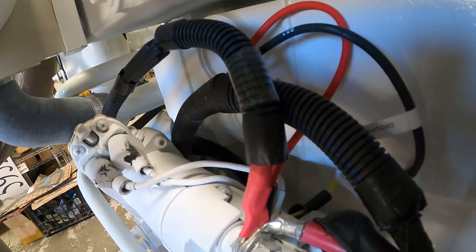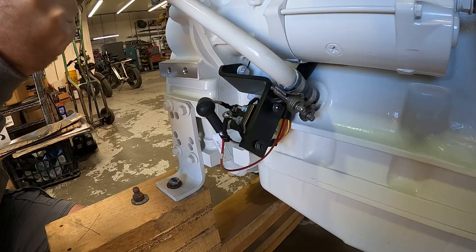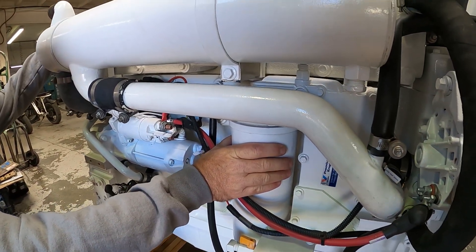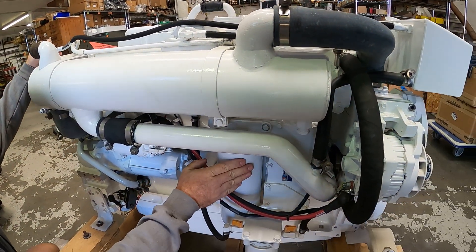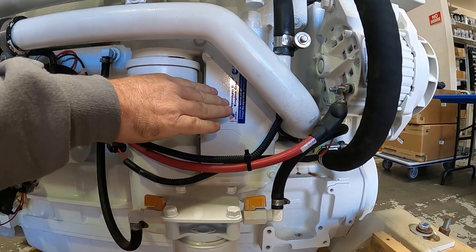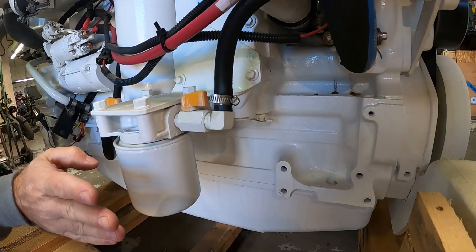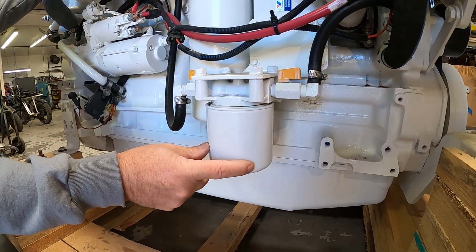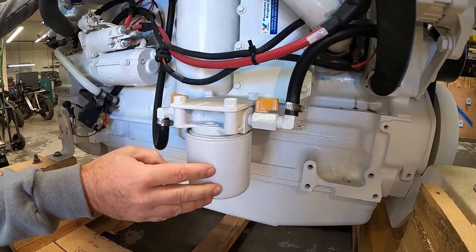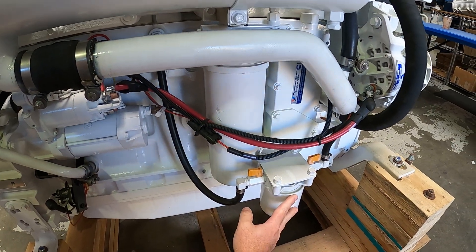Once the engine fires up, the white wire no longer has power, and the fuel shutoff solenoid is held up by ignition power rather than the magnetic switch. Moving on, we have the on-engine oil filter — this is an LF9009, a very large filter. Adjacent to that on the same head is the engine oil cooler, which exchanges heat between the coolant and the engine oil, keeping the oil cool. This filter here is actually a coolant filter, also called a water filter — a WF Fleetguard filter containing a chemical called DCA, a non-corrosive coolant additive that keeps the coolant good for a long period of time.